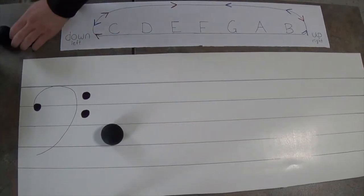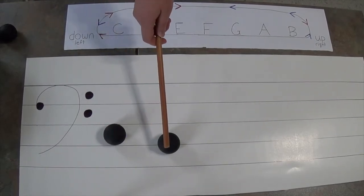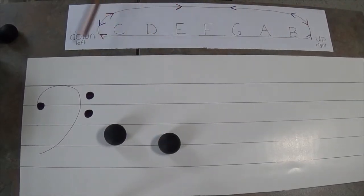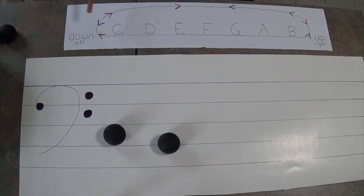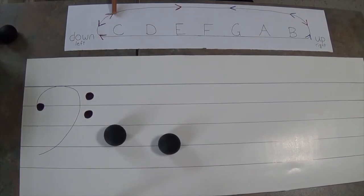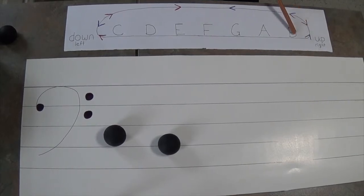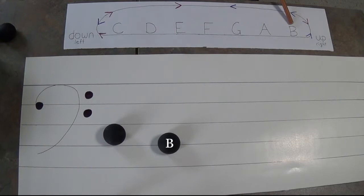Now let's try going down on the staff. This is going one down, which means we must move to the left on the musical alphabet. One down from C brings us around the loop all the way back to B. This note is B.